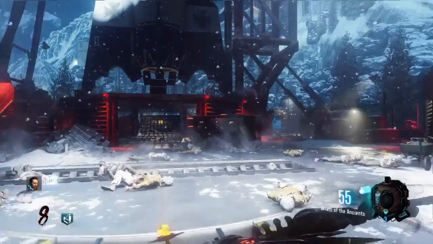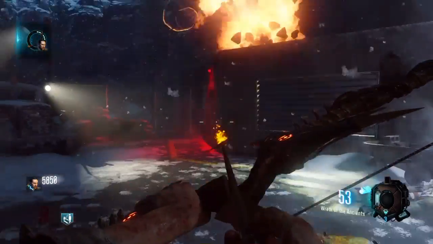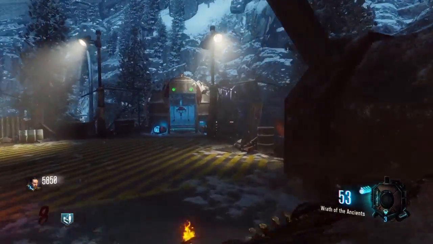Once those doors open, run outside, and quickly and accurately hit that little orange orb. It'll launch into the sky over there, and this begins the flying accuracy kind of quest.